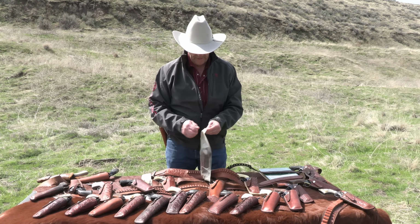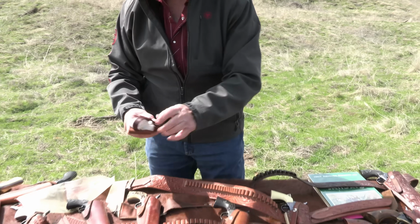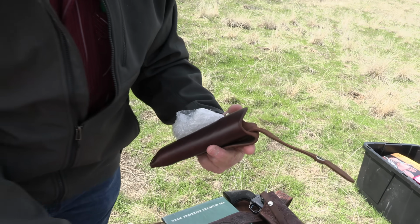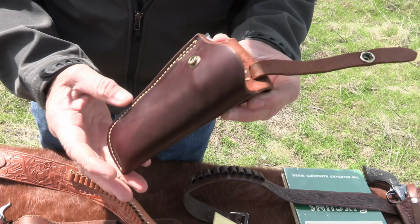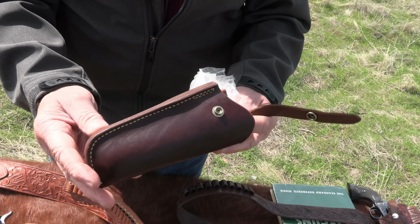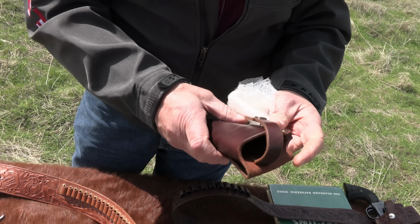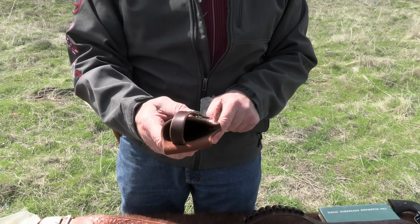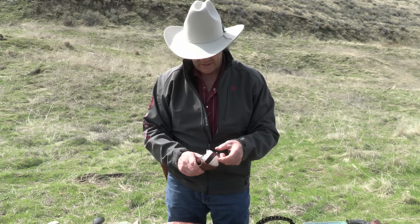So for example, here's a holster that is one of the very last Lawrence 120s made. It's literally brand new, but you can see they've cut the front low to accommodate adjustable sights if necessary, although they still did the New Frontier at the same time, but they changed a few small details. Now this one's skived here and it's not fully welted, so there were changes to them. The angle is just right in my opinion in relation to the belt on that one, but again, that was literally one of the very last holsters they built right before they went out of business.